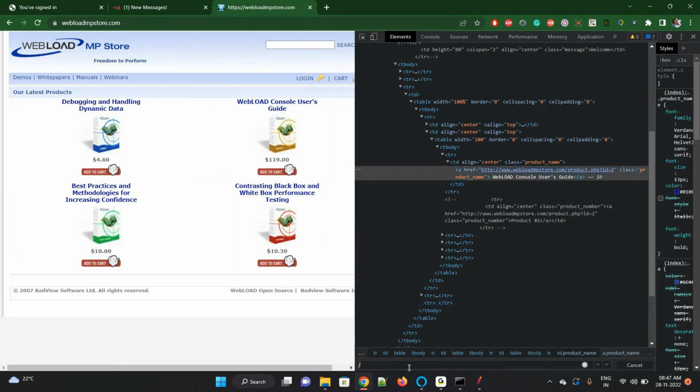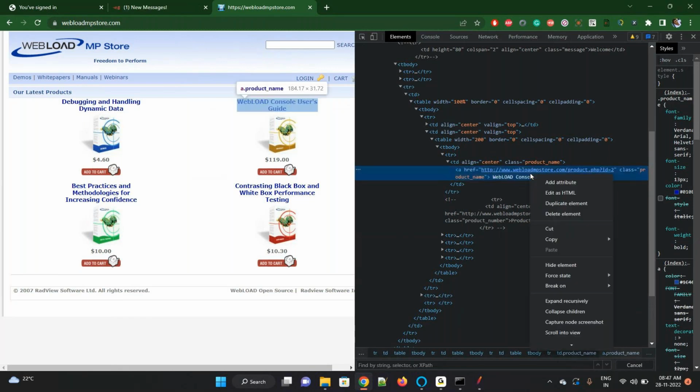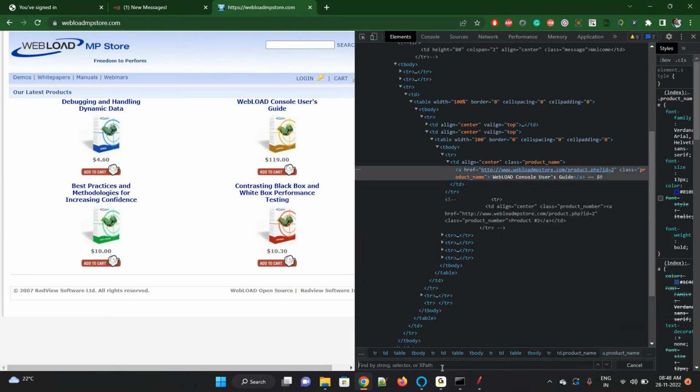It's a different syntax. If you want to learn, you can use it. This is the entire one. Copy the full one. It's something like this XPath.